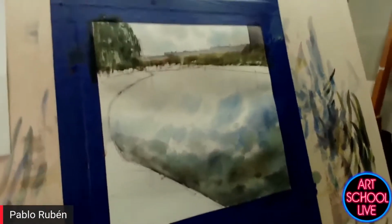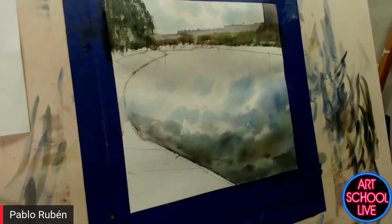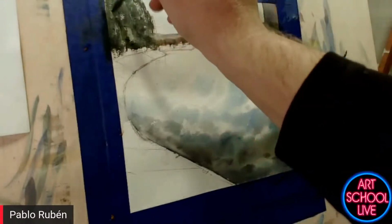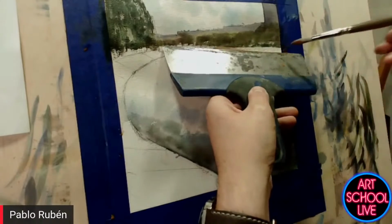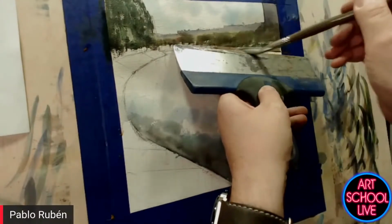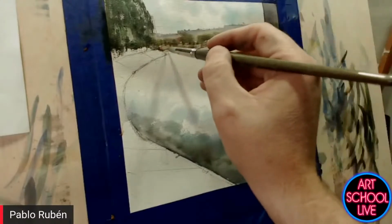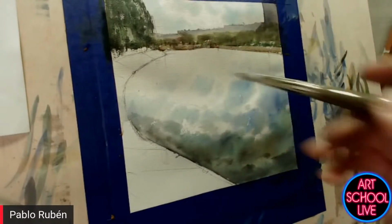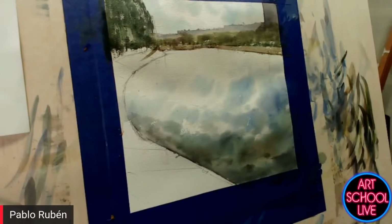How often do you get out and do plein air painting? Every weekend. Usually in one year I make about 30 plein air contests. In Spain we have a lot. Every weekend you can choose between many cities, many villages to join different contests. We are lucky to have a lot of contests. Well, anybody who does plein air is my friend. Just saying.